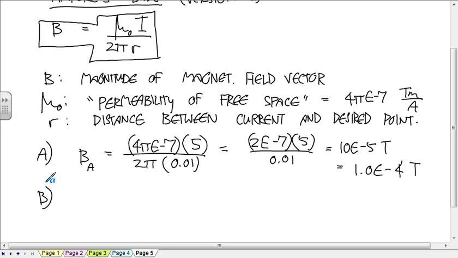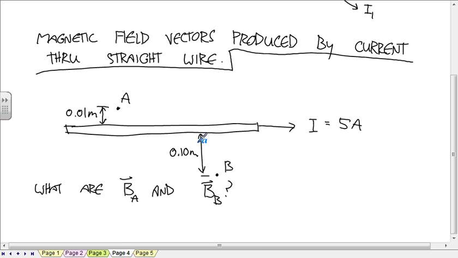And then for the second one, before we plug the numbers in, let's just think about what we expect to happen. So now we're talking about a point that's 10 times farther away. Do we expect that current to produce a bigger or smaller magnetic field? Yeah, it's going to be smaller. If it wasn't smaller, we've talked about this before, there'd be chaos because we'd be thrown around by magnetic fields in different galaxies. And so as you get farther away, you have to have a smaller effect.